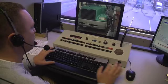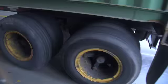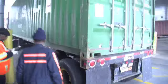Once the containers are checked into the system, they pass through a safety inspection before they can go any further. Safety is the biggest factor we got. We do not want nobody to get killed. If it's a break or anything is broken on the box, chassis or whatever, we will turn it or stop it or get it repaired. So my job is to make sure you go home the way you come in here.